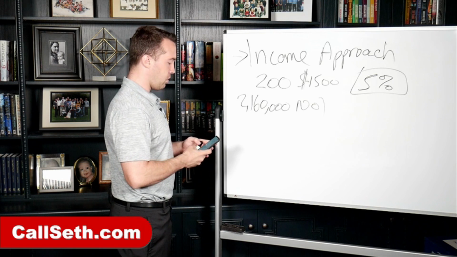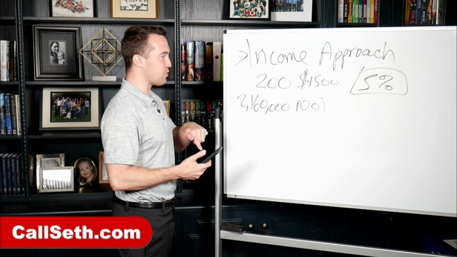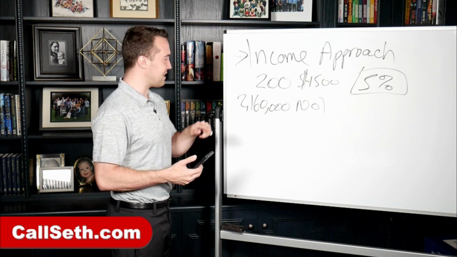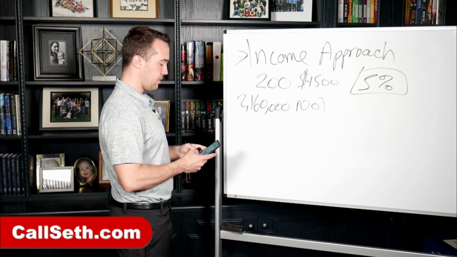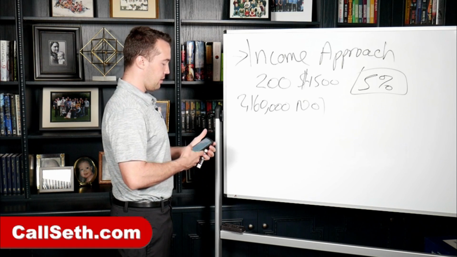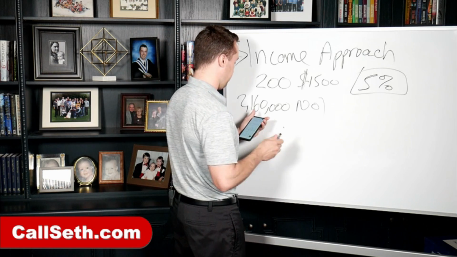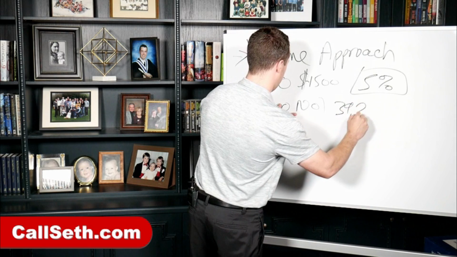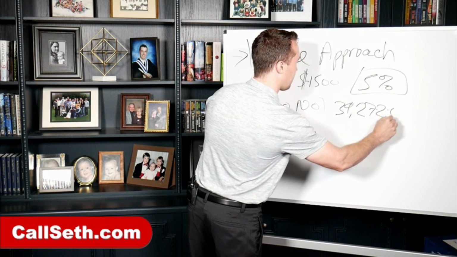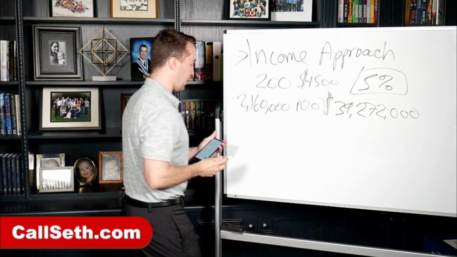So all I'm going to do on my phone, actually I should probably find a way to hook up my phone screen to the screen here so you guys can see the math I'm doing. So 2160 divided by 5.5%. That gives us a valuation of $39.272 million, just to keep it really easy. Okay, so this would be our purchase price.